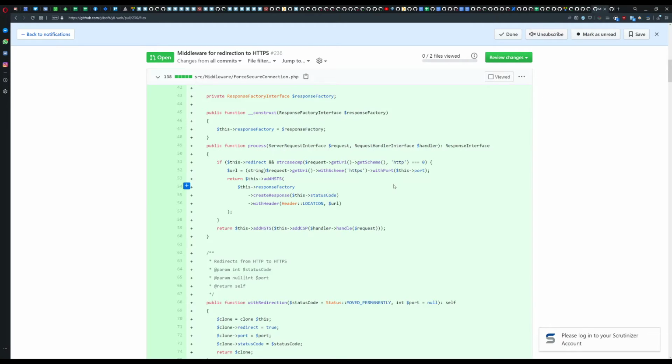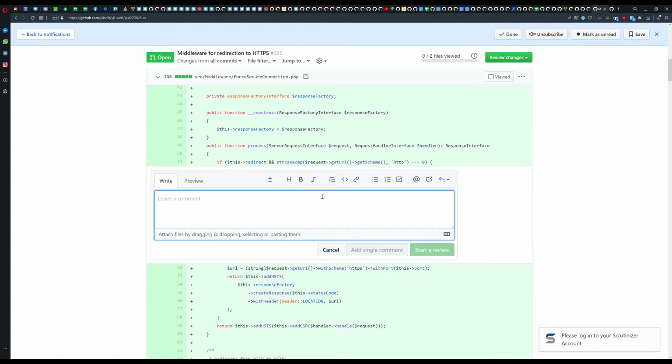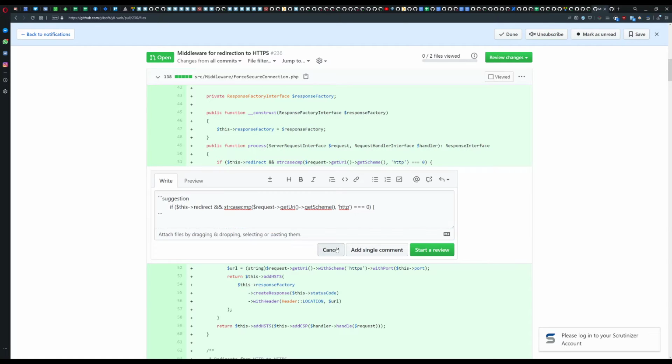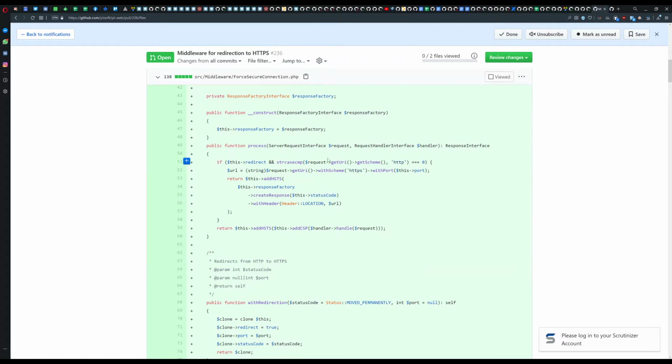So 0 if equal, so if it equals HTTP, so it's alright. That's a bit weird. Can't we just compare it case insensitive? Alright, that makes sense because we cannot compare to just a string. The case could be altered in any place like H caps T P or something like that. That could be weird. So that's fine with the scheme HTTPS. We support this port. Okay, that looks alright.